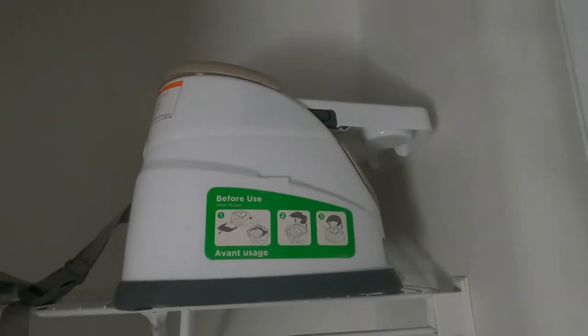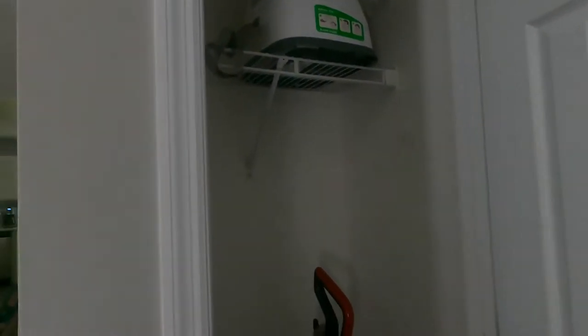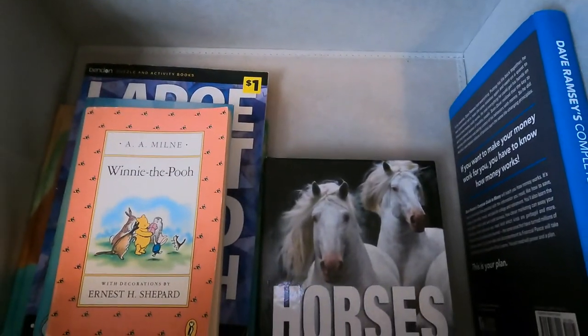As far as small children staying in the house, we like to have a few amenities for people in case they're flying in or don't have a lot of packing room. We have a small booster seat, high chair, and a pack-and-play that we keep in the closet. We also have some kid-friendly books or games so the little ones have something to occupy them other than your home decor, remotes, and other things you really don't want them messing up.